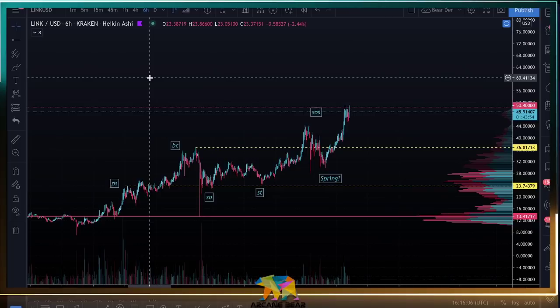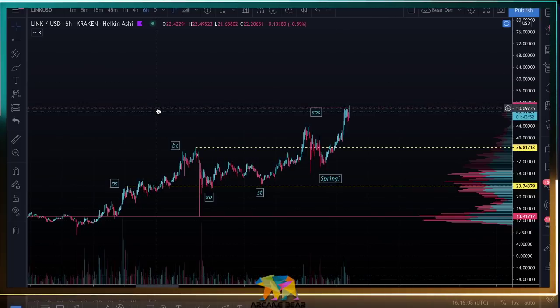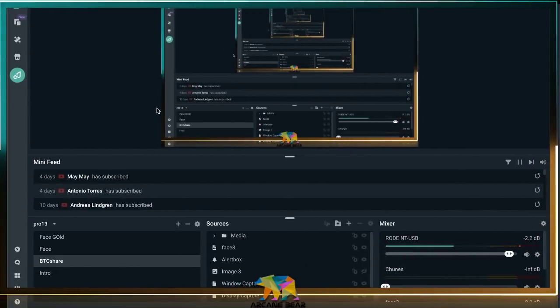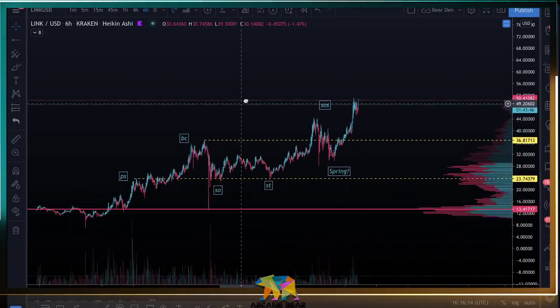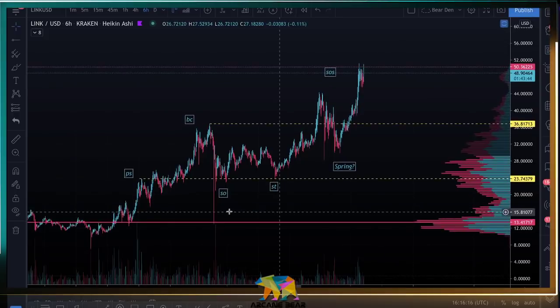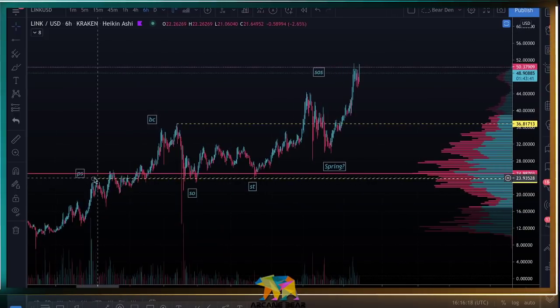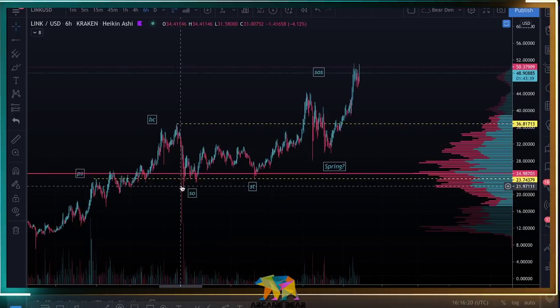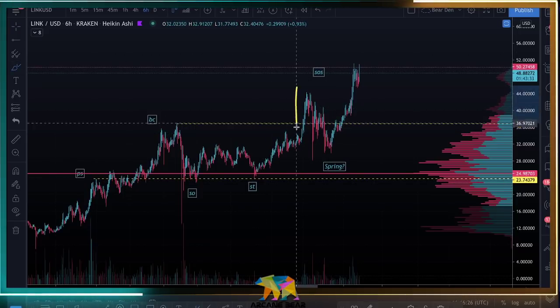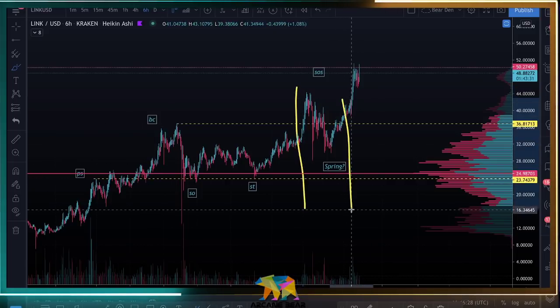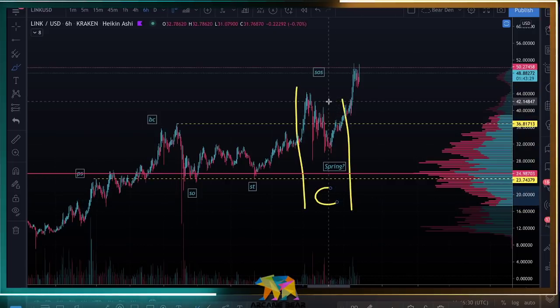We're seeing something very frequently show up, and boom, there it is, ChainLink, again on the 6 hour. And you probably recognize already that this is a very similar pattern now. So here again is our horizontal trading range, primary support, buying climax, or shakeout, or secondary tests. Now this is always an interesting part here. This is what a lot of people got wrong about Bitcoin too, was this phase C spring.